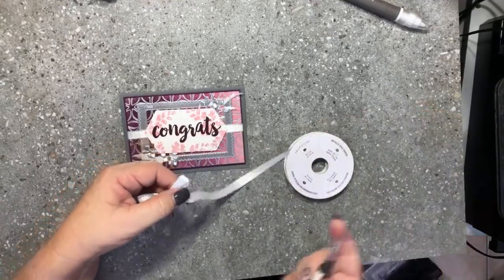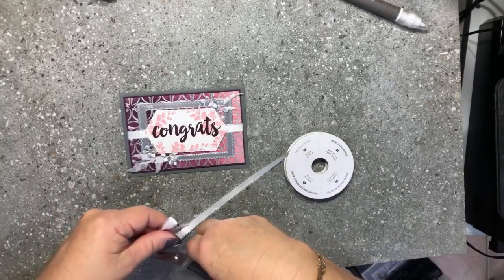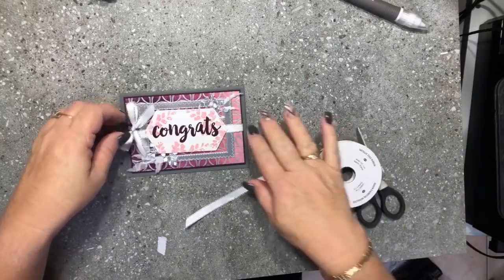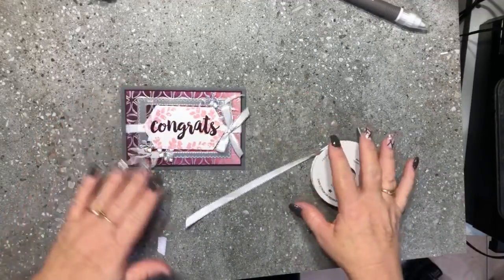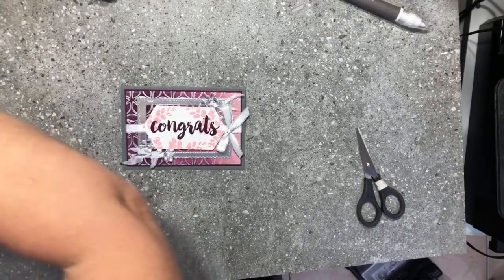Okay, so that. Now, I know Jenny said she wasn't a fan of the ribbon. I want to know, once I put this on, are you still not a fan of the ribbon, or are you a fan of the ribbon now that I've popped my bow on there?